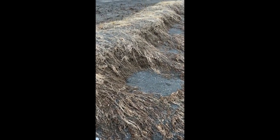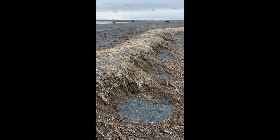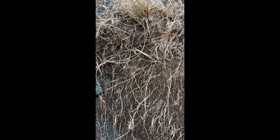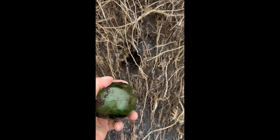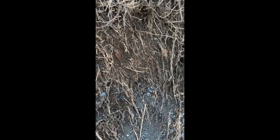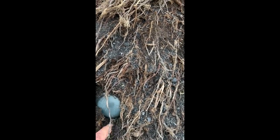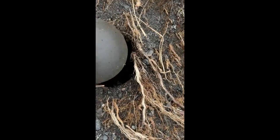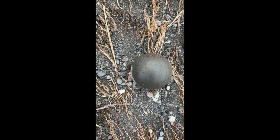Well, here we are along this bank — it's gotten washed out all along here. These floats have been buried, boy, who knows how many years. Looks like two or three feet of stuff washed over them. These big storms wash them out. Pretty nice — buried. There's another one, pretty cool. There's another one right next to me. We're freeing them out of Mother Nature here. And here's one of those plastic ones — they replaced the glass with plastic and styrofoam.